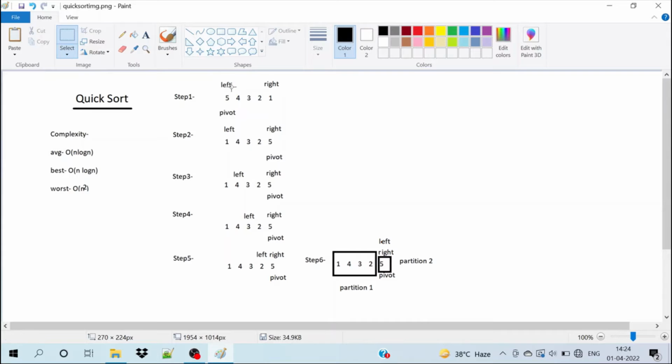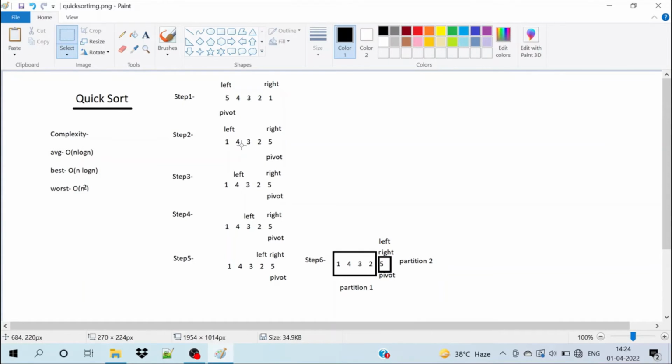When the pivot is at the left, we compare from the right elements, and if the right element is less than the pivot, then we have to swap it. When the pivot is at the right, we compare from the left, and each left element should be less than the pivot; if it is greater, then we have to swap it.